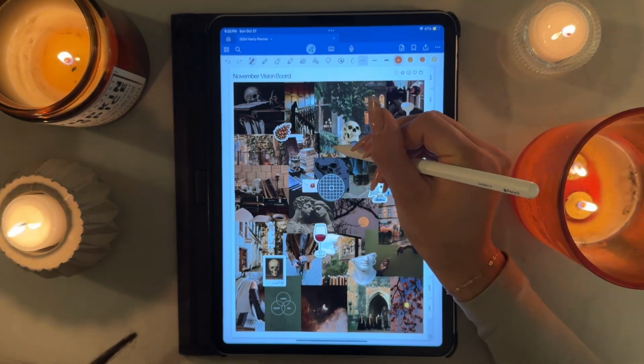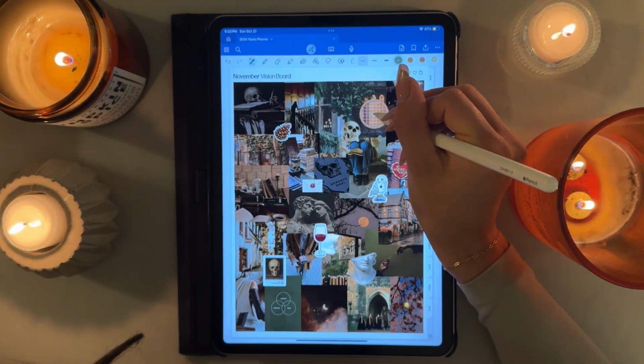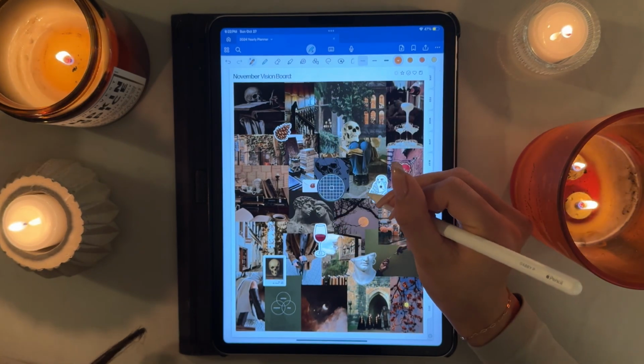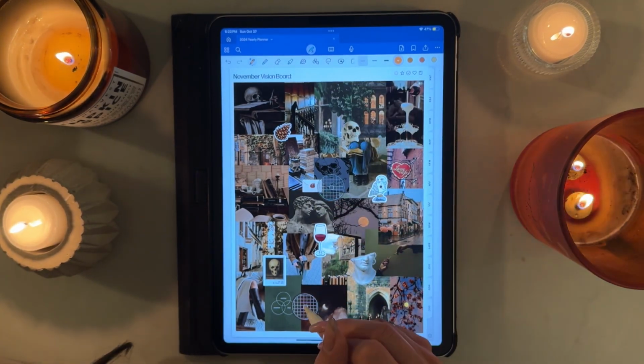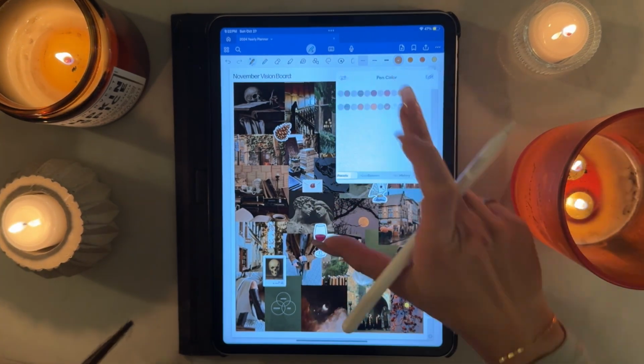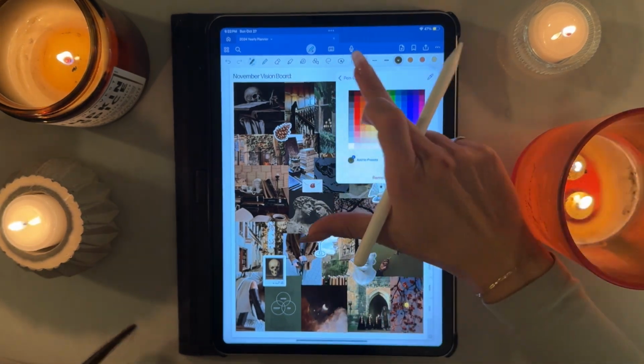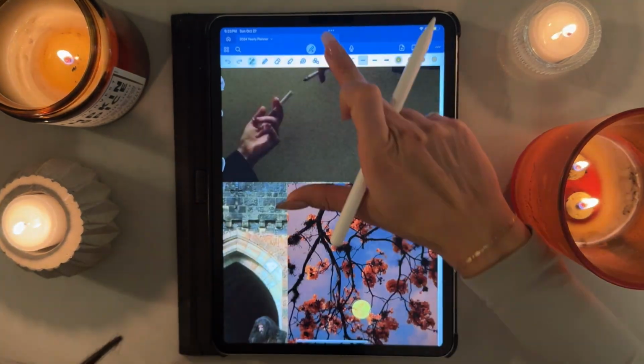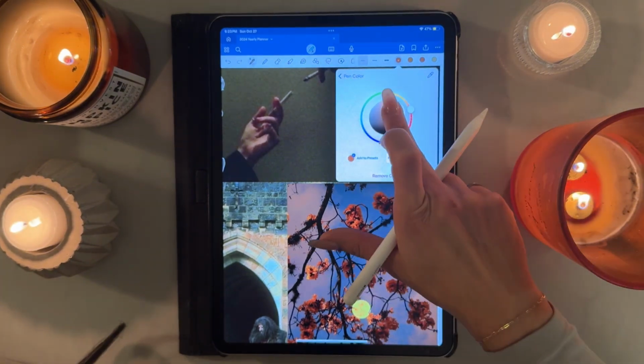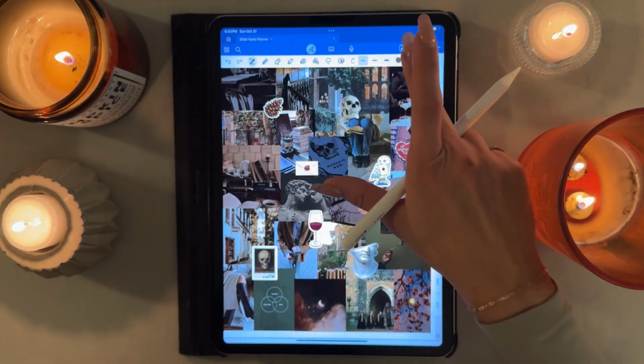And I also made some stickers for November, as I usually do. If you want to know how to make some stickers, I do go over it very quickly at the end of this video, but I did go into a lot more depth in the September plan with me. I just save images of stickers on Pinterest, and then I get rid of the background so I can use them in my spread. So check that out if you're interested.